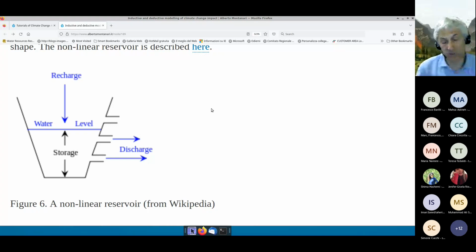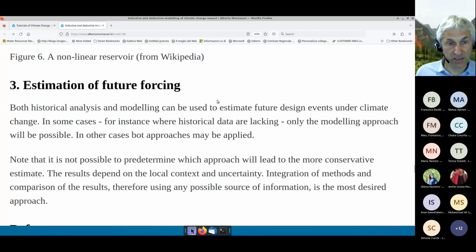Why? Because if you have a second discharge, it becomes activated only when the water level, the blue line in the tank, reaches the level of the discharge. And therefore, there is a threshold effect. There is a tipping point. This tipping point is clearly something non-linear. The discharge doesn't depend linearly on the storage. It's a dependence that varies depending on these thresholds. This is on the one hand fine, non-linearity is a good solution. On the other hand, beware, as I said, of the representativity of the approach that you use.